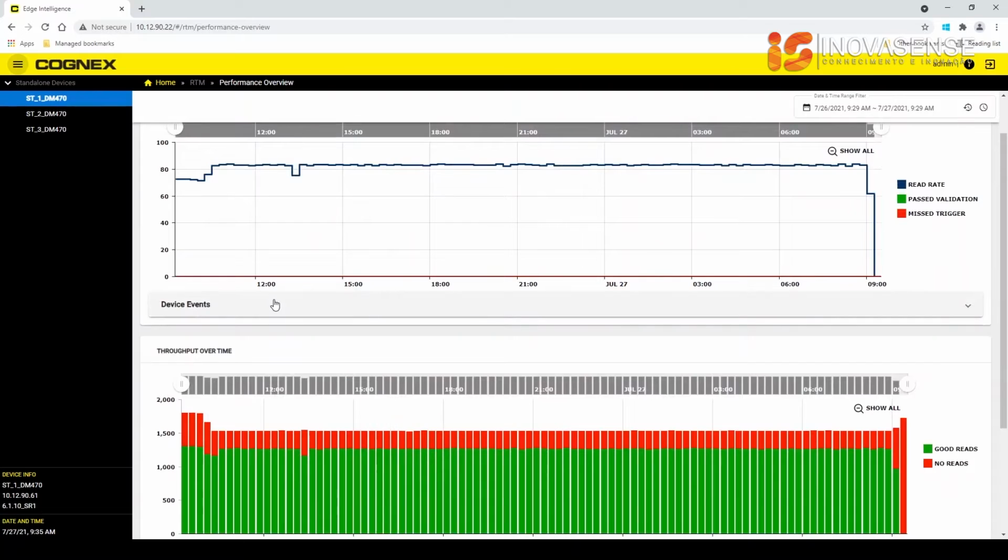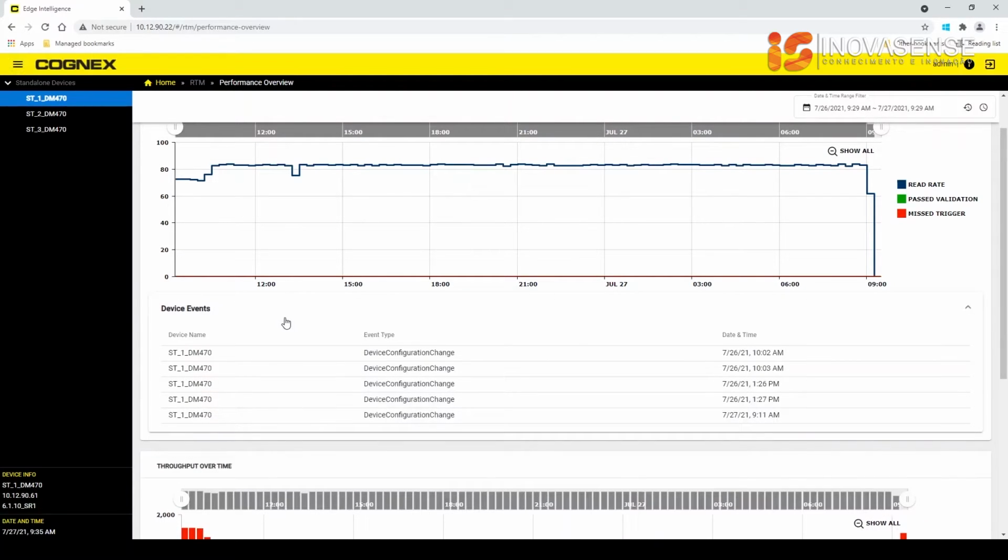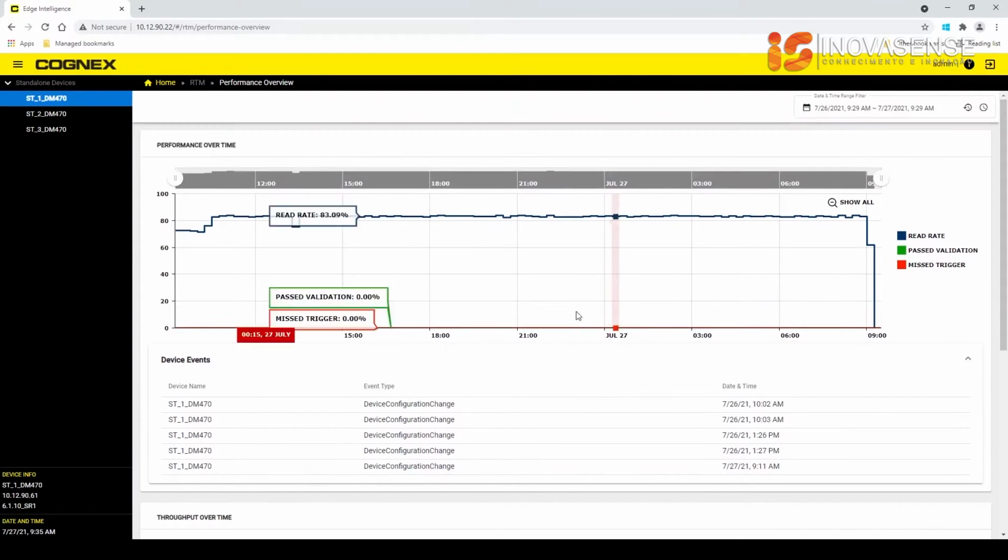We could also check our device events. It's essentially an audit history to see what changes have taken place to the device. It looks like there were some configuration changes that took place yesterday around 10 o'clock, but that is not today and not right now, so this doesn't explain this performance dip. So now that we have seen that there is no problem with our initial setup, or that there were no configurations that took place that potentially caused this problem, we can go into some further investigative tools to see what the root cause is here.